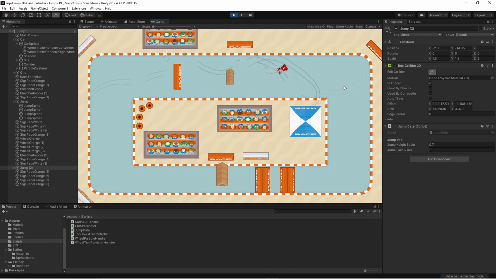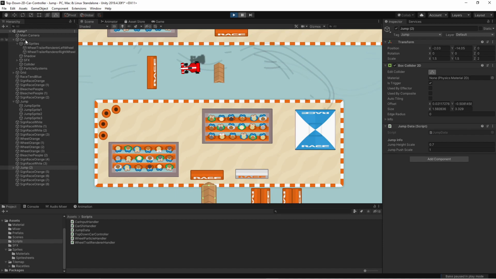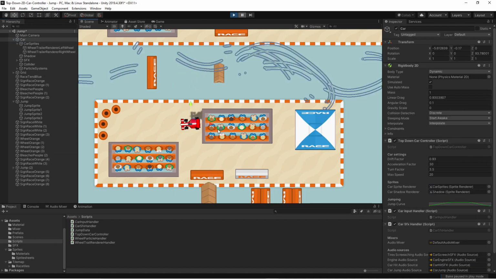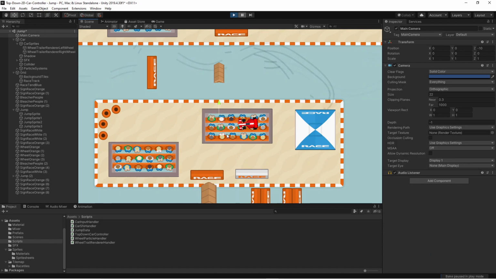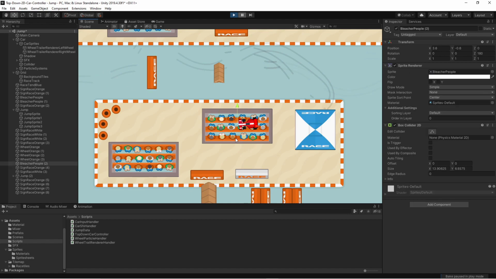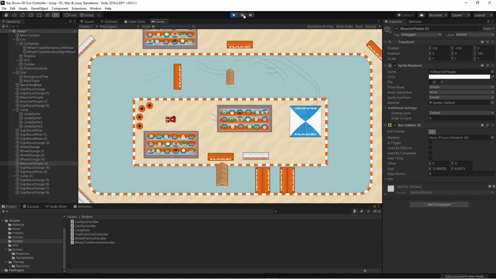So we'll add that, and we also have a little bit of a challenge, and that is when we are landing on top of things. So let's see if I can replicate that. So we'll take our car and we will move it. And if we are landing on top of an object that has a collider on it, like this one, then it will cause a lot of problems, because the car will get pushed out by the physics engine, and it looks weird, especially if the object is large. So let's land, and as you can see, the physics engine is pushing it out. So we will go through how to solve that as well.